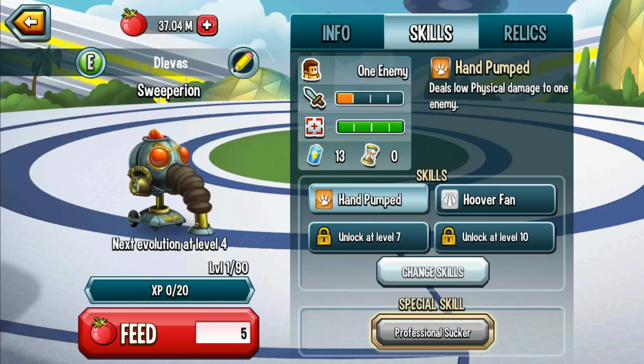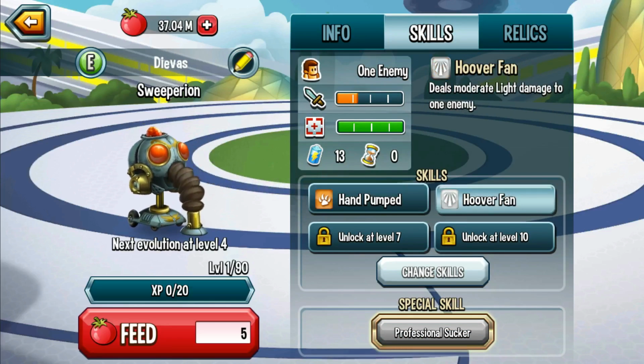Hand Pumped deals low physical damage to one enemy. And then we have Hoover Fan. Deals moderate light damage to one enemy. Wow, he's going to be a damage dealer. No, he's not. And his special skill is Professional Sucker. That's actually to anybody who would actually spend gems to get this or rank it up, frankly.